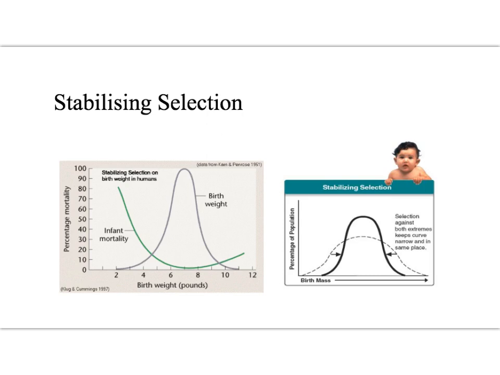It's repeated over many generations, so the frequency of extreme alleles, those with high and low birth mass, decreases over time. It's important if you're given figures on a graph to use them, so for which ones are more likely to survive or less likely to survive, as a result more likely to reproduce or less likely to reproduce.